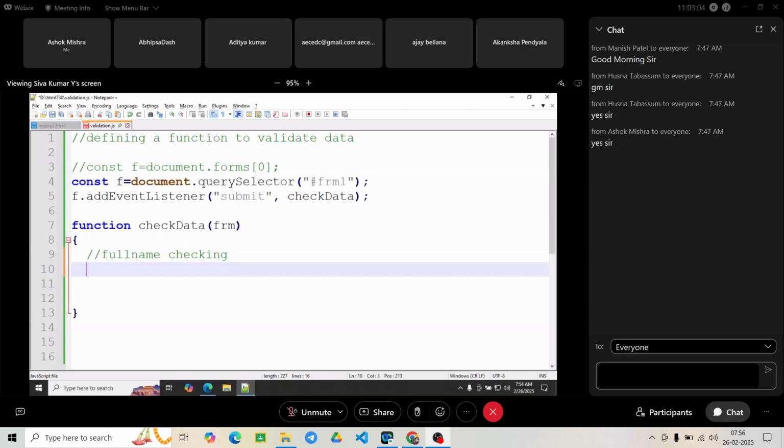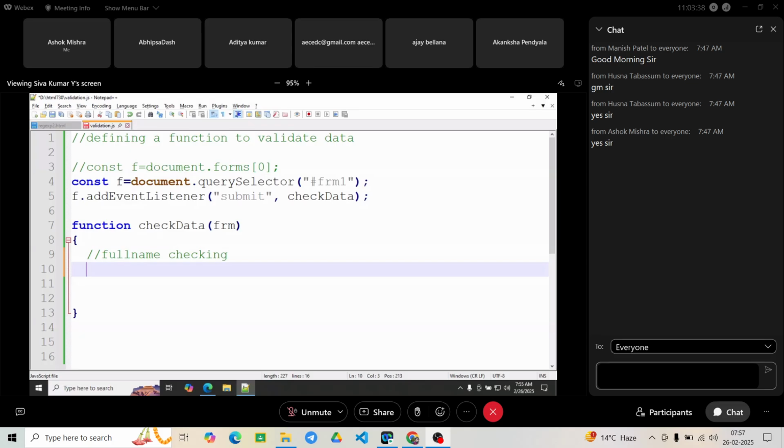So first I'm getting the full name. const fna equals document.querySelector followed by #fullname.value. So what you are doing, sir, is collecting the data from the full name text box and storing it into our local variable.